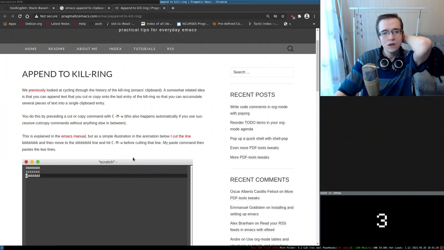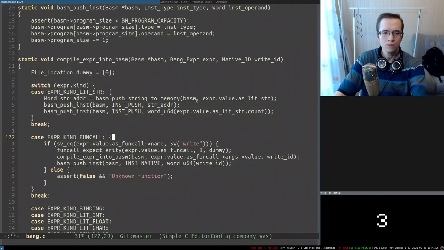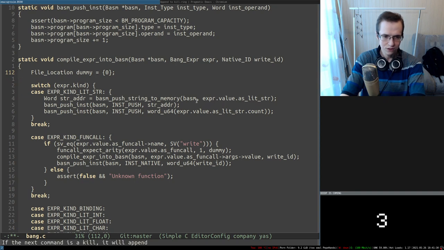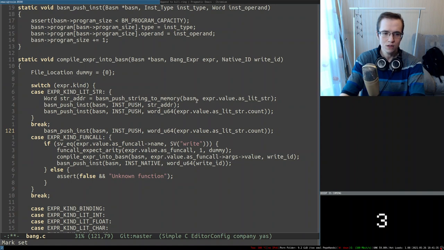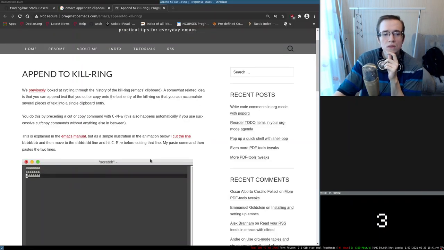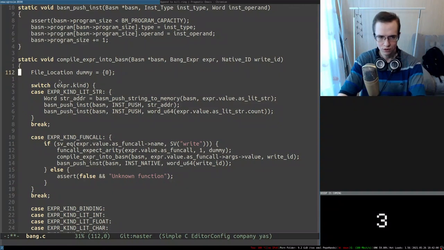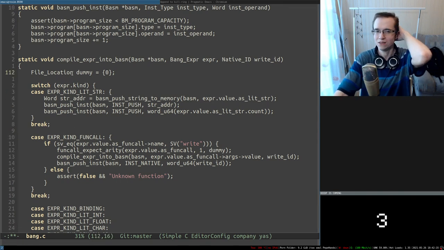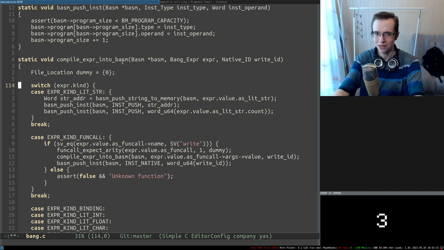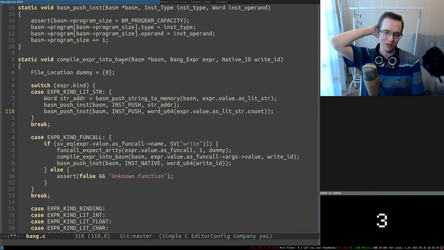This also happens if you use successive. Okay, let me try to do that. So what if I, okay, so I have that, and essentially I start this entire thing and then I'm starting copying particular lines, and then boom, that didn't work. This also happens automatically if you use successive cut copy commands without anything in between. But that didn't work for me. Okay, I'm gonna try this one last time. Oh, maybe. Oh, because I didn't have successive commands. Right, to actually select a different thing, I had to perform other commands like going down, and that's why it was not a particularly successive command. That's why it didn't work.